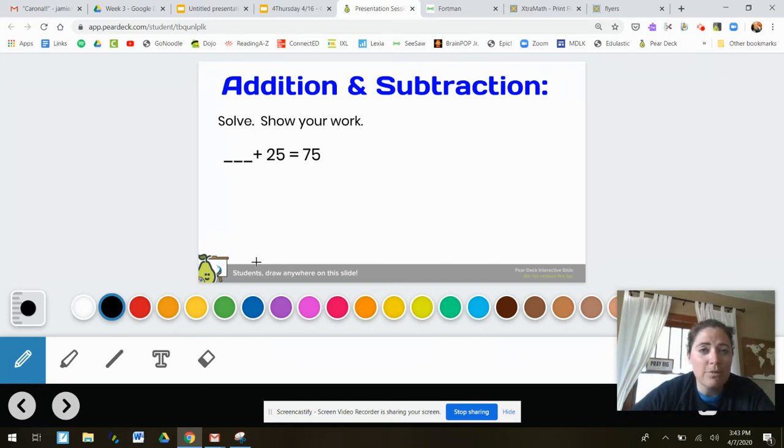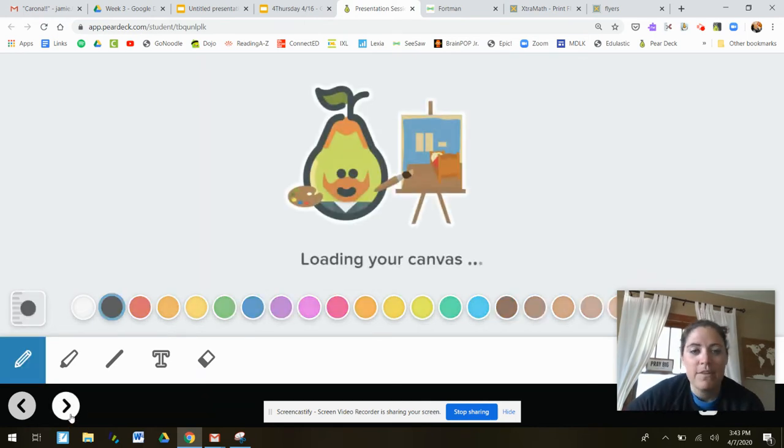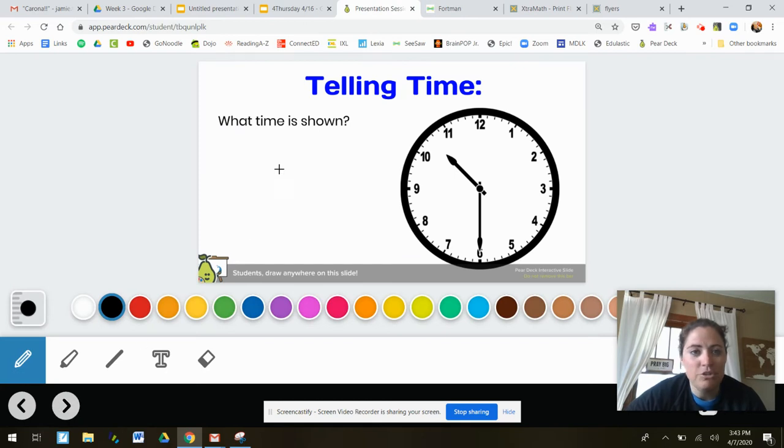On this one, guys, we're going to let you show us what you have, okay? We're not going to do a whole lot of the work for you because I want to see what you guys can do. I think you guys are going to handle that one well. Then we're going to be going into time. Just write down what time it is, okay?